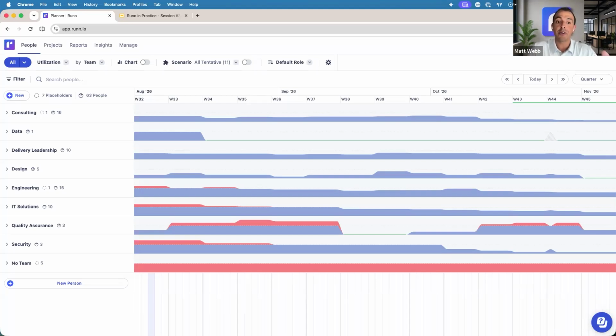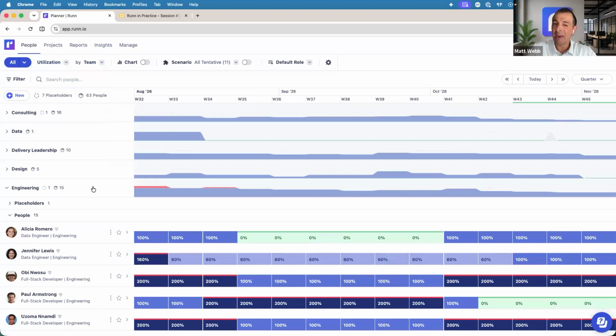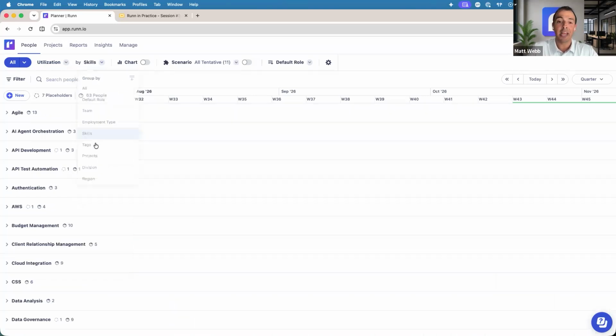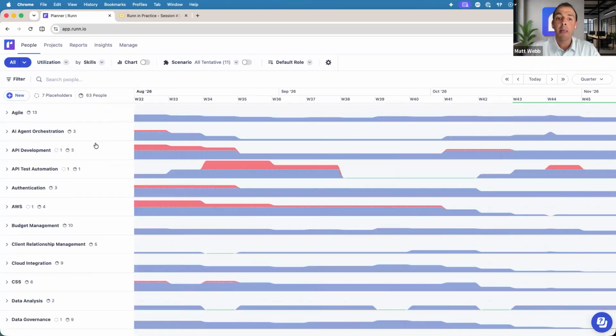And this allows us to understand both capacity and utilization at either a macro level. So right now we can see this by team, but I can also drill into this team and look at, let's say, our engineering team and see this at more of a micro level. But we can also group this by skills, and Jenna's going to touch on this a bit more. But all that data that we're looking at right now is anchored by the workload that you are assigning to your resources, so the skills that are required for your respective projects. But it's also leveraging the skills that you've loaded into your skills matrix within Run.